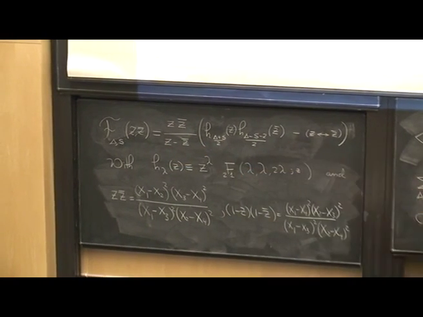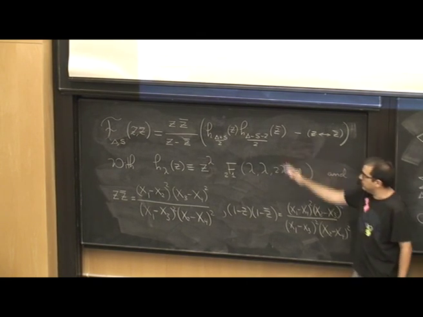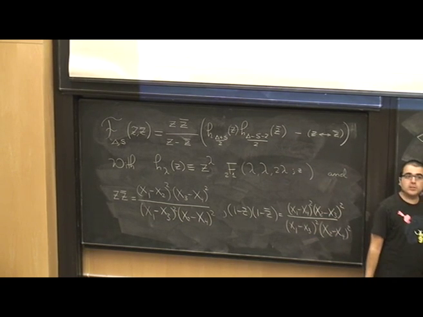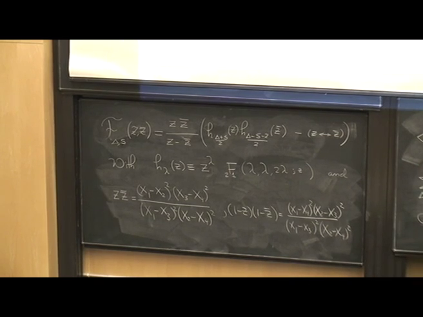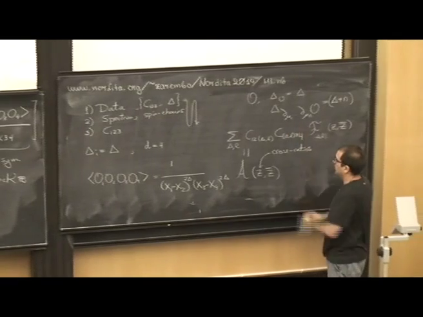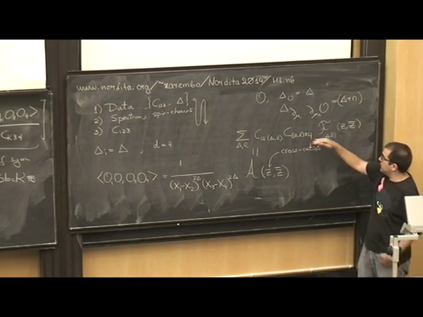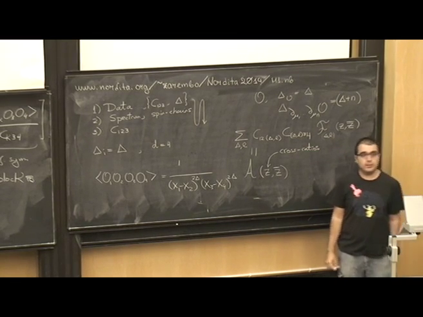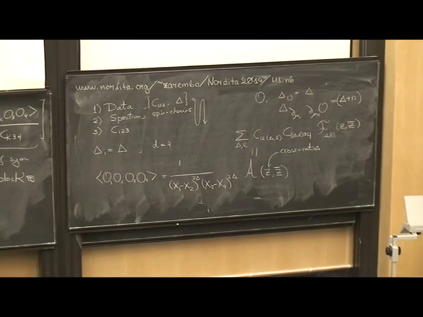Here you have something of z, and then you subtract the same thing with z and z bar exchanged. So it has a nice limit when z goes to z bar. And this H is just a hypergeometric function. Okay? So this is the claim. If you have a 4-point function, all you have to do is take your 3-point functions that you compute no matter what, take your spectrum, and sum it with these known hypergeometric functions. Okay? Very good.